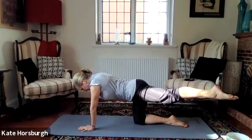I think with yoga, we need to be very grateful for the things that come easily. We need to be very appreciative of what our body can do, but we also need to be accepting of where we are, and then we need to practice. That's it. We just practice. And the more we practice, the more grateful we are for the things that come easily, because things come easier. So sit up nice and tall.